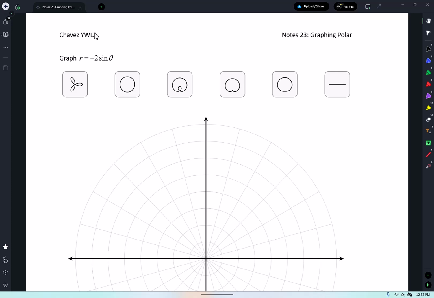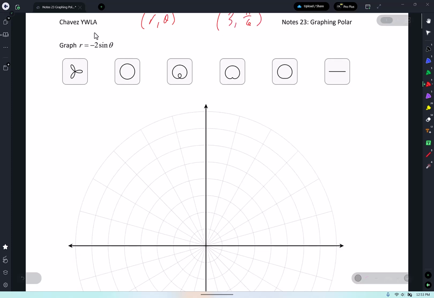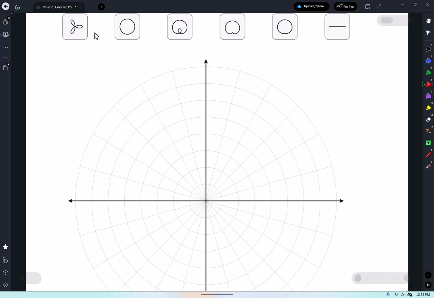It's actually very easy, but you have to know how to plot polar points first, because this is all coming from that. Remember that in your r comma theta, the radius is always in reference to the origin, like the distance. So if I tell you 3 comma pi over 6, you're going to go to pi over 6, which is this one right here, the second line, and you're going to go 1, 2, 3, and put a point, and this distance is 3. You guys know what I mean?